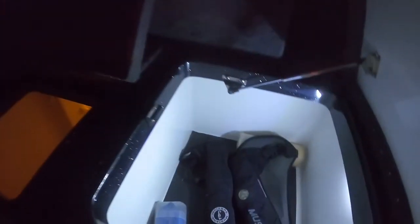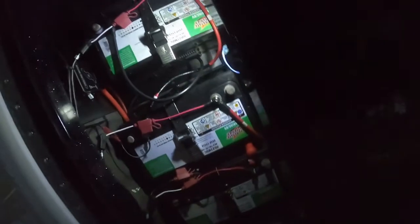The live well is even lit up, so if you're catching fish or whatever at night you can see right in there. You can also see into your rear storage compartment just the same. Plenty of light there. You even get lights back here in your battery compartment — take your trays out and you can see anything you need to see. Slam latches back there too, and look at all the light — plenty of light from that point of view.